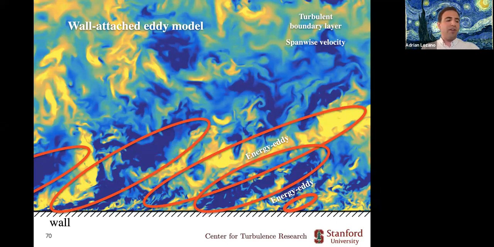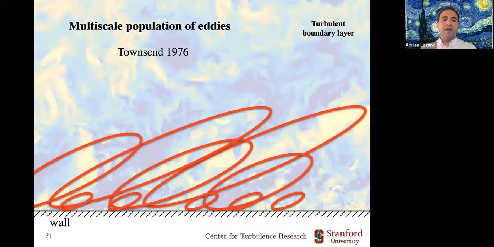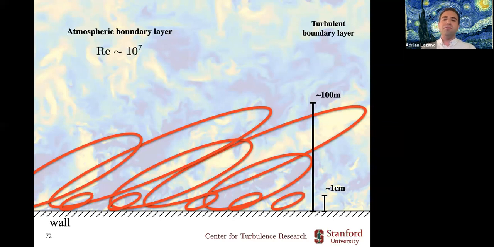This original idea was proposed by Townsend. It is the attached eddy model, in which we envision the boundary layer as a collection of a multi-scale population of attached eddies. There are many reviews of this, for example one by Marusic, which is a very good review to have an overview of the different works about the attached eddy model. And these eddies can indeed be very different in size. If we think of a boundary layer, these large scales could be maybe 100 meters, and we can find scales that are smaller, still not at the viscous scale, but just smaller than the ones of 100 meters, that could be centimeters. So you can really see how different these could be in a high Reynolds number setup.